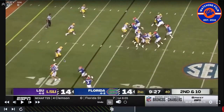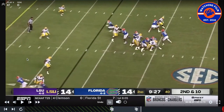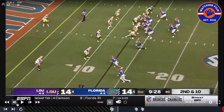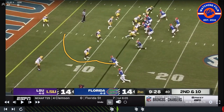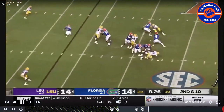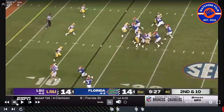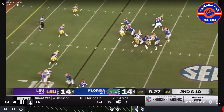But right here, as this guy widens, if he's able to get off that, look at all the room you have in here, just inside of him right there. That's the window I think Pearsall's supposed to be in, but he gets held up right there. If he can avoid that, because you want to sell this block and slip the guy is what I imagine they're doing. Because look at the space that's being created right there. But again, good job by Richardson. It's cloudy. Right, I'm looking back here. It's cloudy. I don't like it.